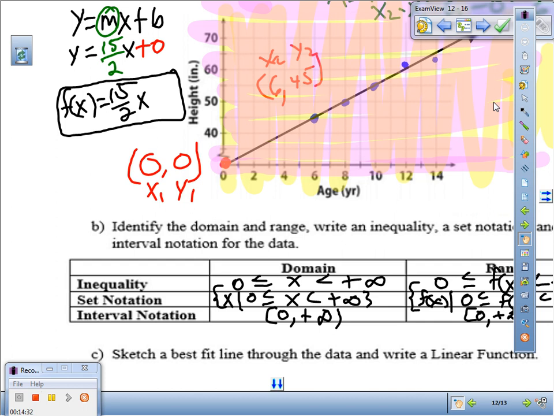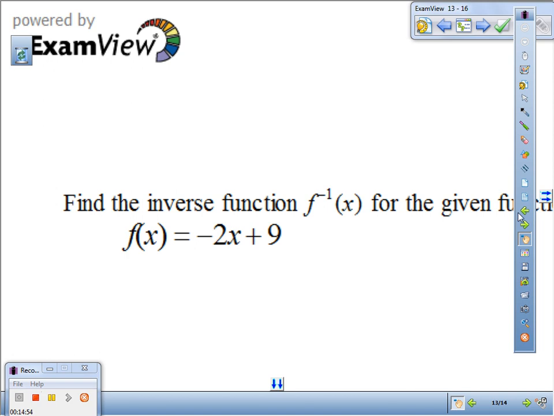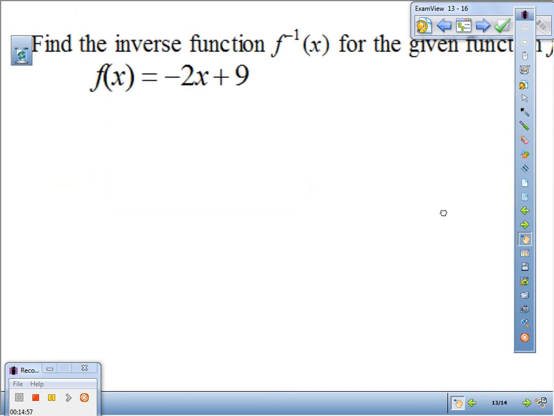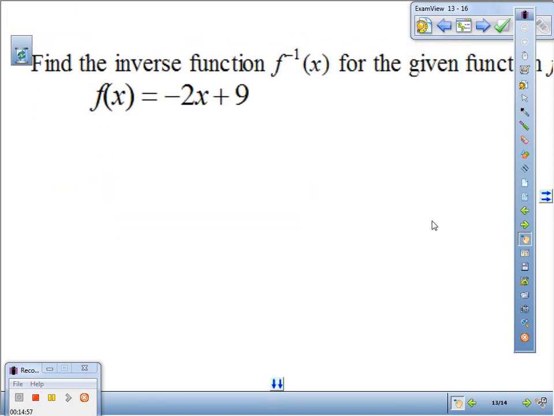Okay, we're about to break, but before we go, hold on. Before we go, let's do number 13. 13 on the study guide. Last one before the break. Focus. If you have your colored pens, get those in front of you so we can use different colors for each step, and you remember the steps. Here it goes.